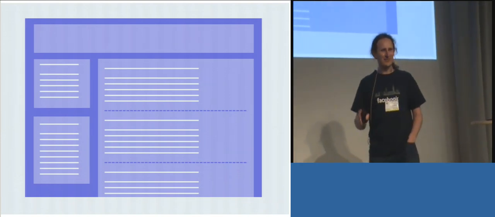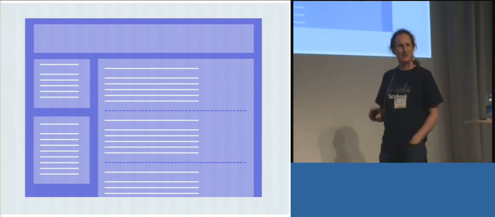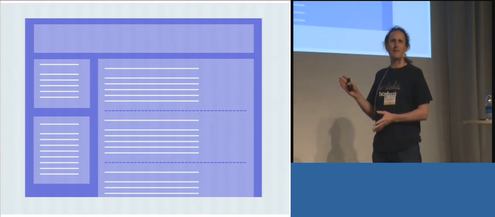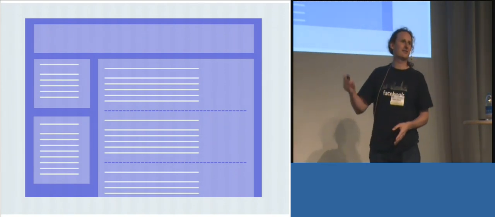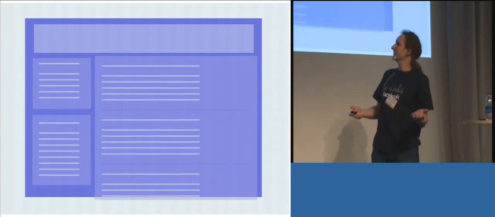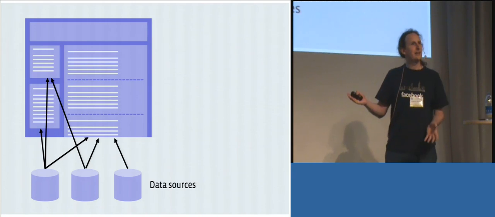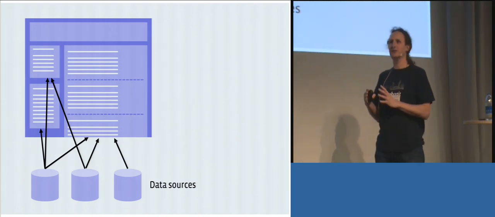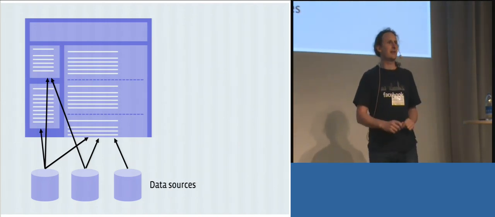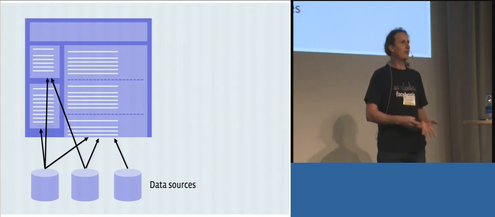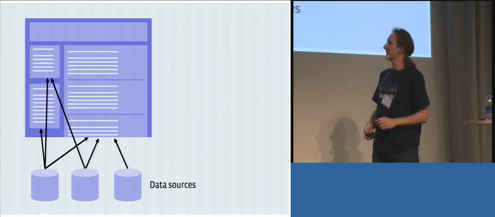For the purposes of this talk, imagine you're a web programmer, and you're writing the server-side code for a web application. It needs to generate a page of information like this. And the page has several different regions containing different information. And in order to generate the information for those regions, we're going to have to fetch data from multiple different data sources. So these might be databases, they might be caching services, or other back-end services in your application.